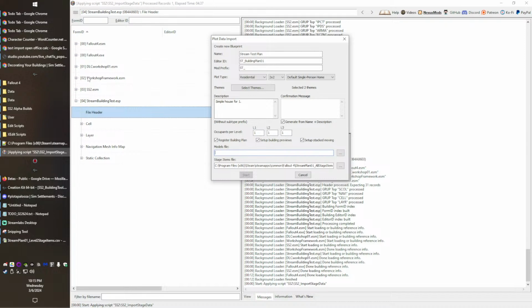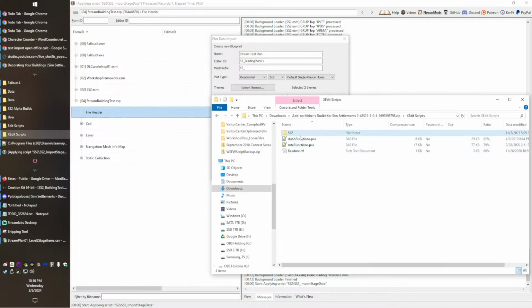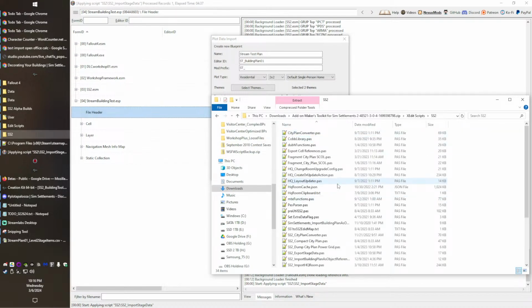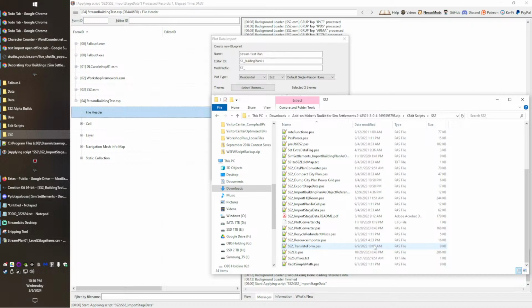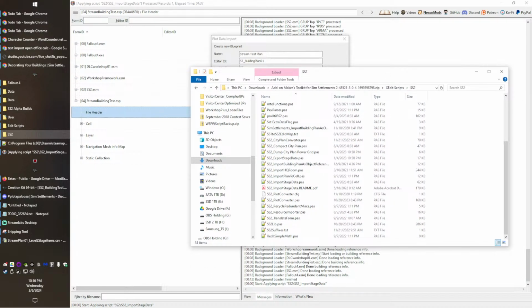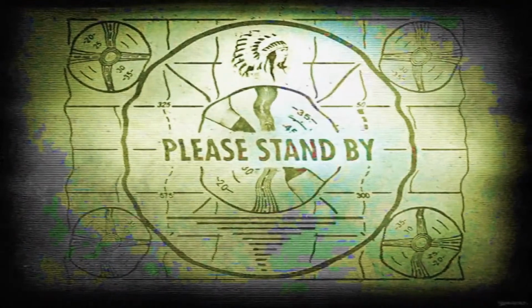This is likely something you only need it for a new building plan. I imagine for existing building plans, you don't actually need this, but that's okay. For new plans. All right, got that in my notes so I can update the tutorial later. All right, let's go ahead and create one of these. I want to find the template for it, because we have a template so that I don't do it incorrectly. So give me a moment. I am going to switch over to our lovely standby while I dig around deep on my computer and find out where these guys are hiding.